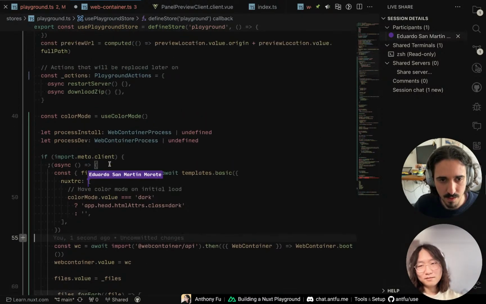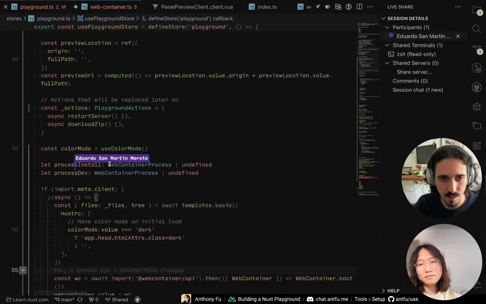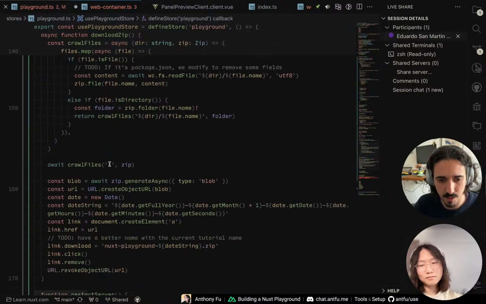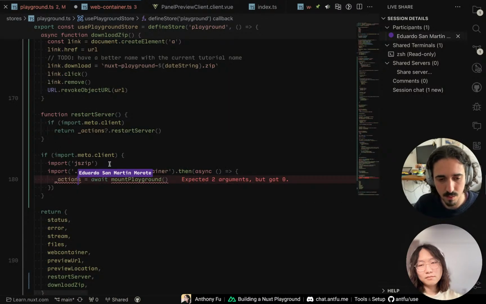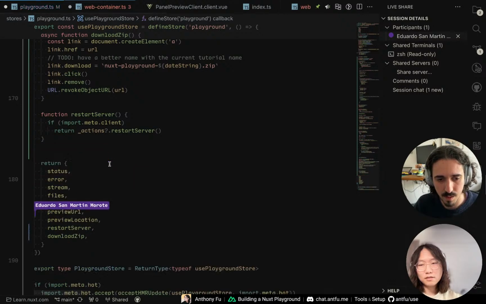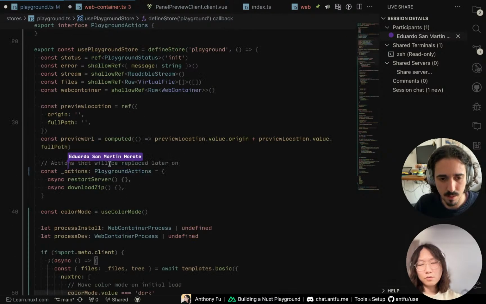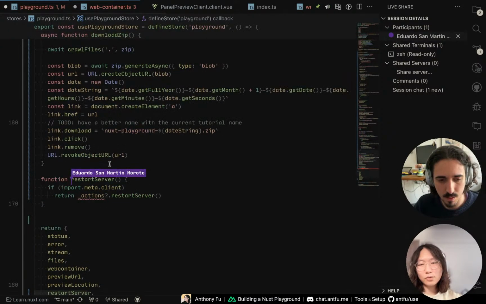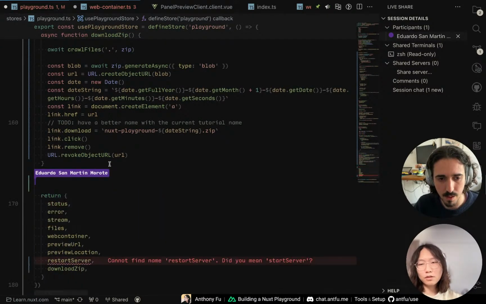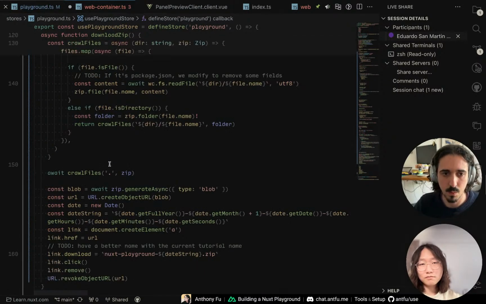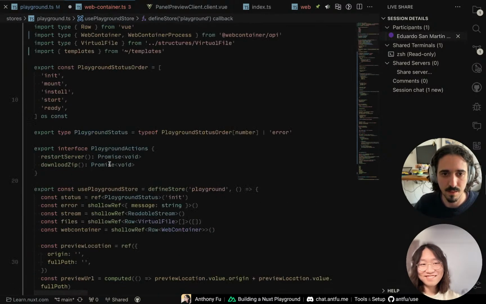We moved. So this is the initialization. We have the process here. And the last part is returning the function, I think. Oh, okay. Yeah, just remove that. We can remove this. And the restart server doesn't exist. So restart server is an alias to start server because it's doing the same. Okay, start server. Okay. That's pretty nice. Now we can remove these.